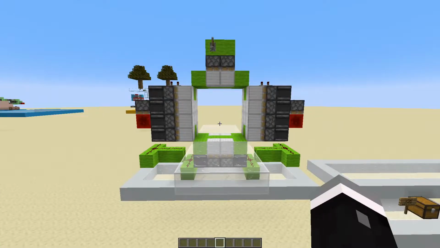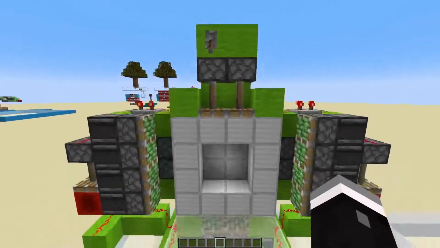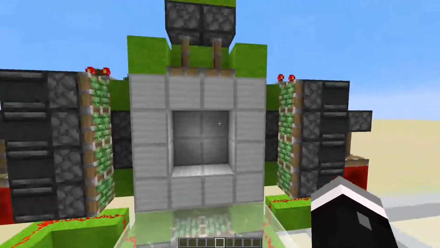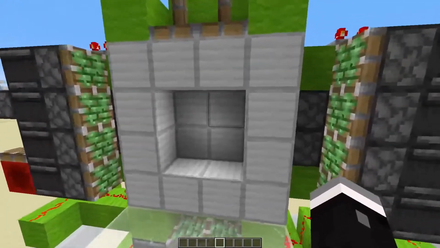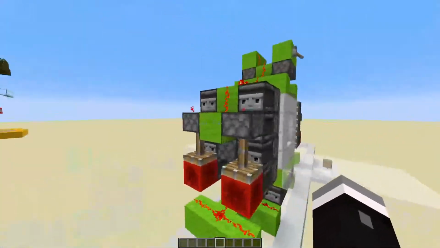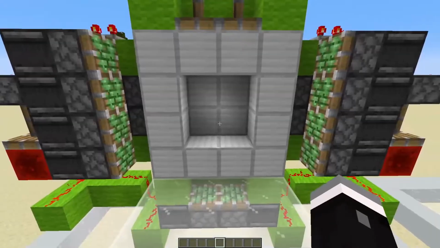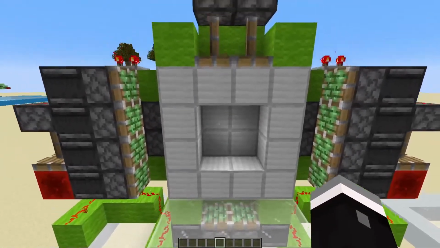This is the 4x4 vault door. As you see, when I press this lever down, it'll create a nice pattern like this. A nice vault door that works on both sides. As you can see, it's quite a beast of a machine, so if you do wish to create this in your own worlds, just keep in mind it's very advanced.